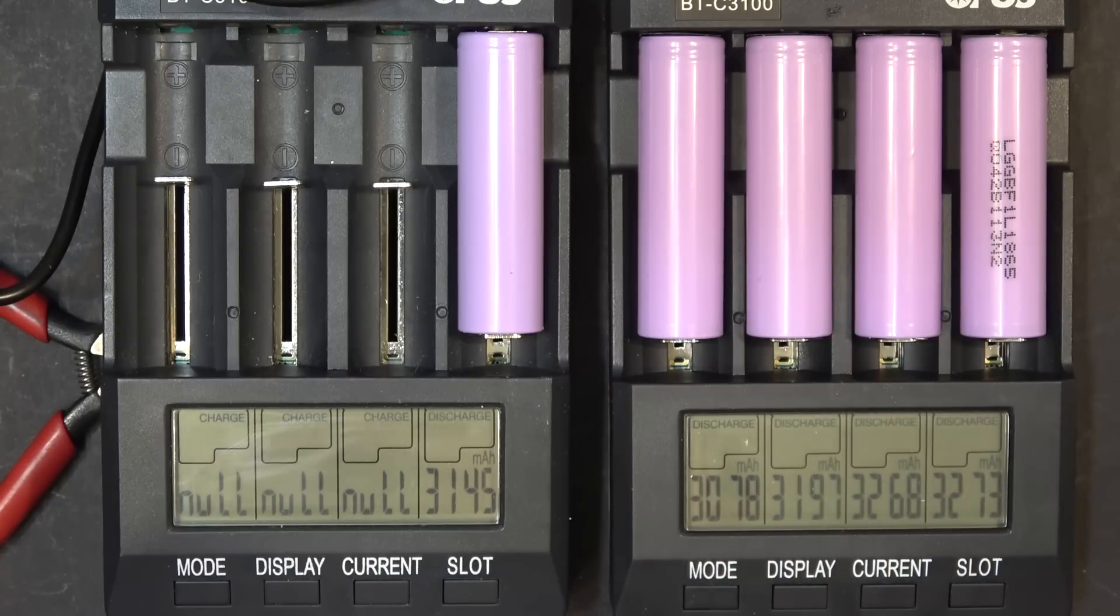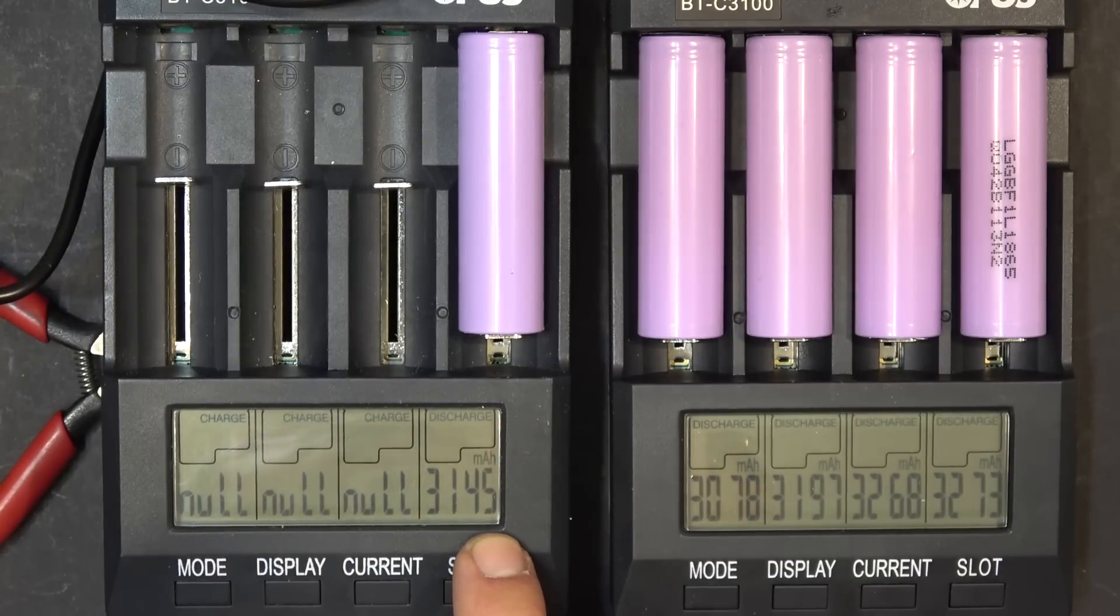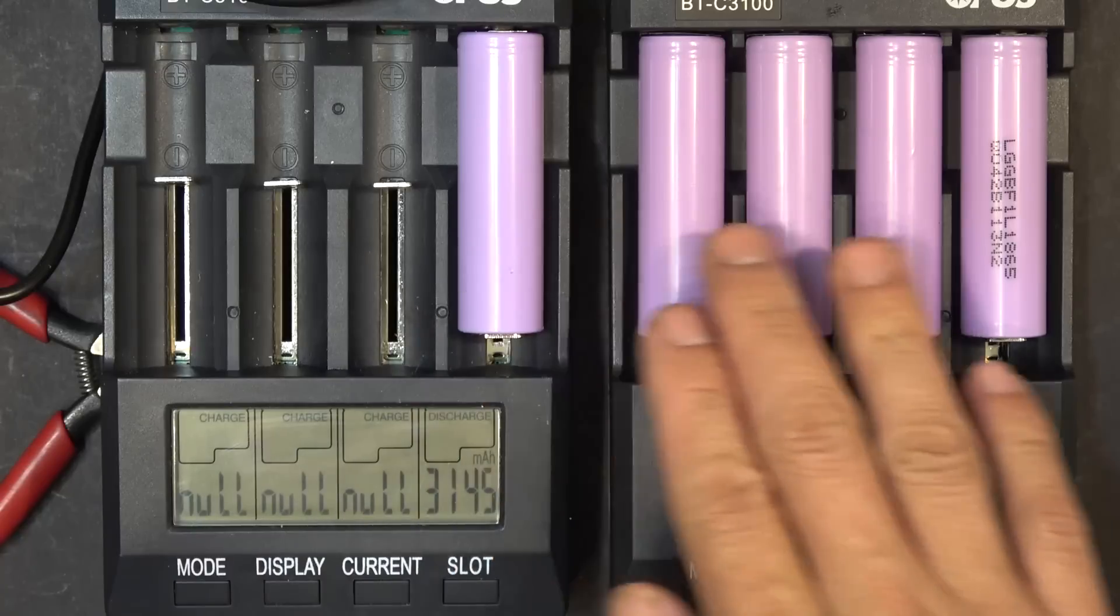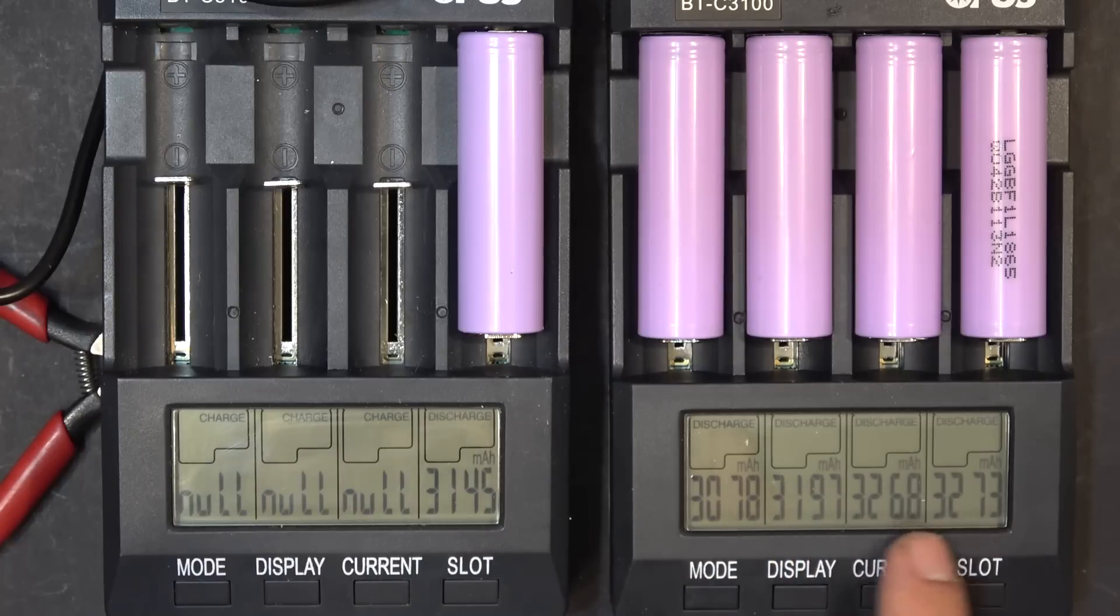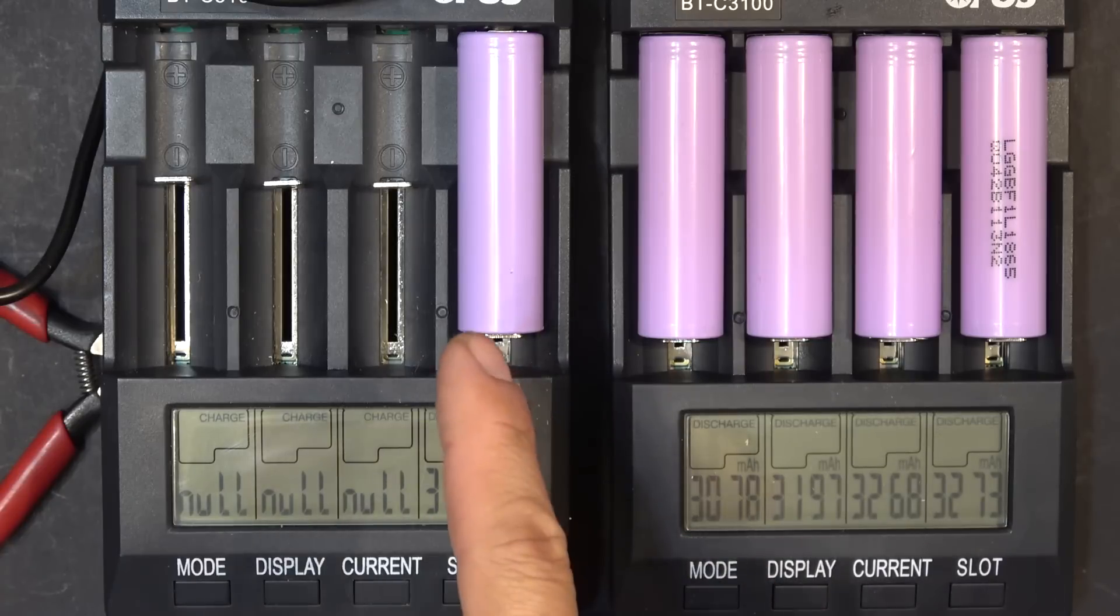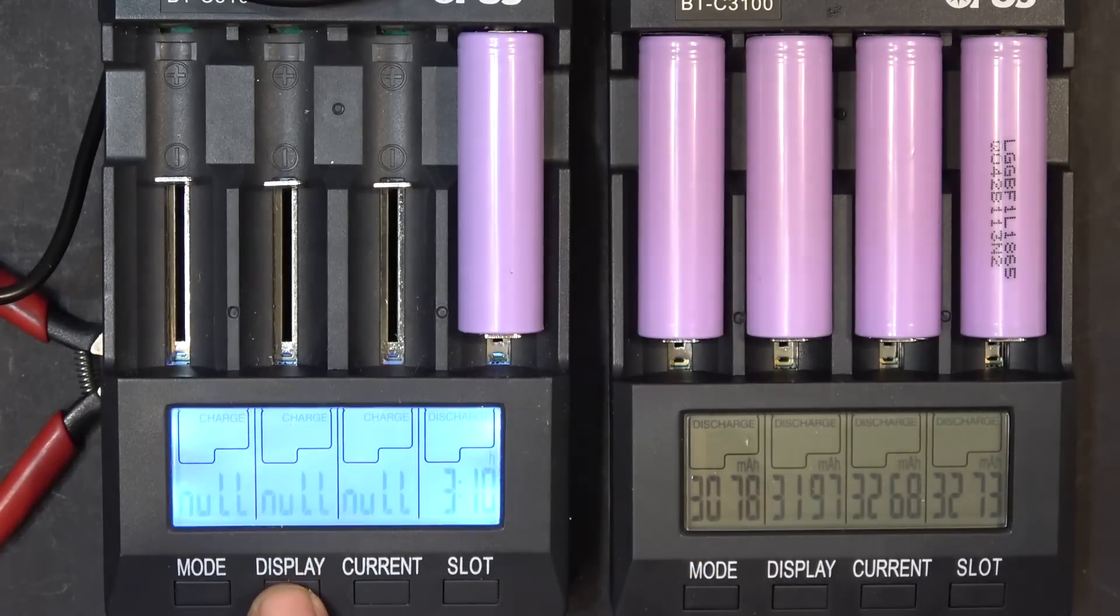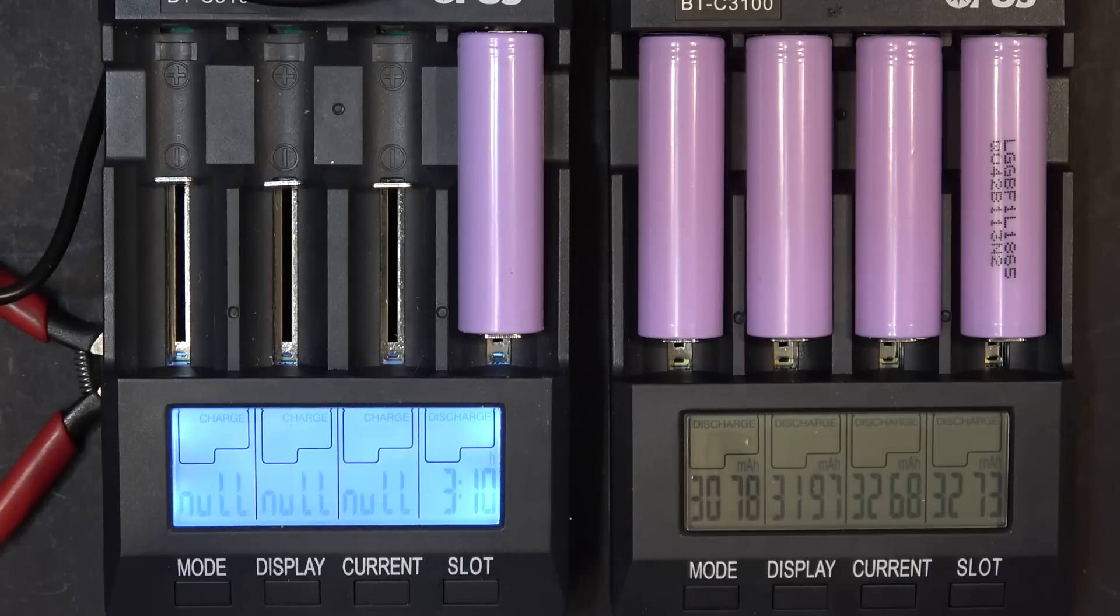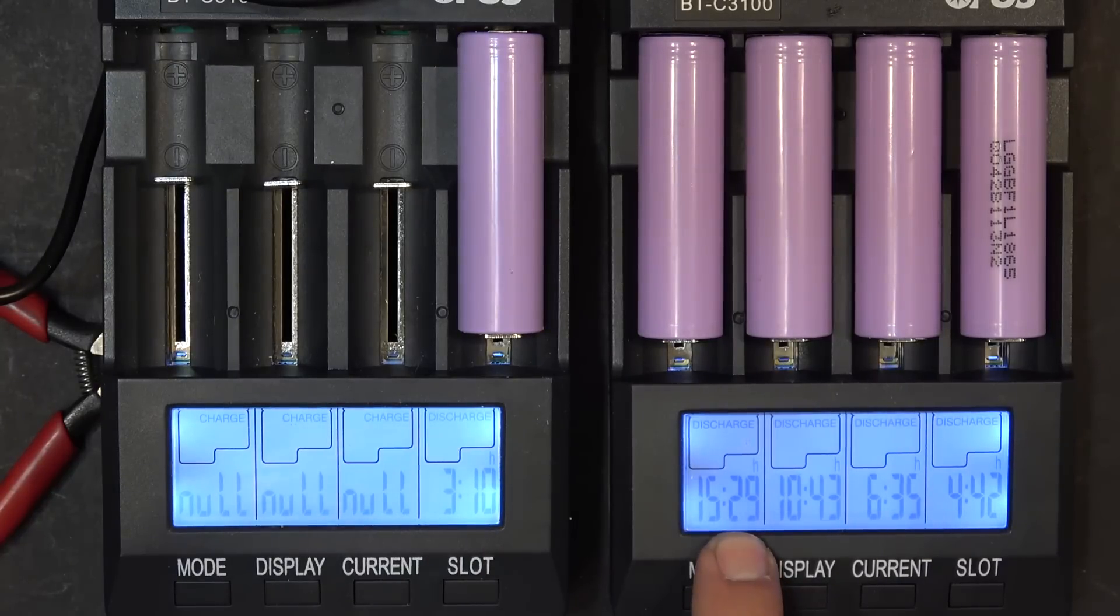I don't understand. This is really weird. If you take a look at this one here, discharged at one amp, which is the highest discharge in all the five cells, we got less than almost all of this except this one here. And that's understandable because this one has the fastest discharge rate, so it only took three hours to finish as opposed to this one here, 15 and a half hours.